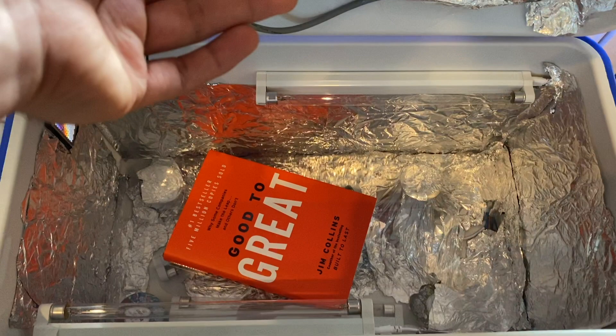If you're going to build something like this, you want to make sure you know the wavelength of the lights you're using, and make sure the material you're using to protect or cover it does block and reflect that UVC light. The one I'm using is around 280 nanometers, which means it's not visible to the human eye. You need to make sure it's 100% protected — just because you don't see it doesn't mean it's not going through the material you're using.